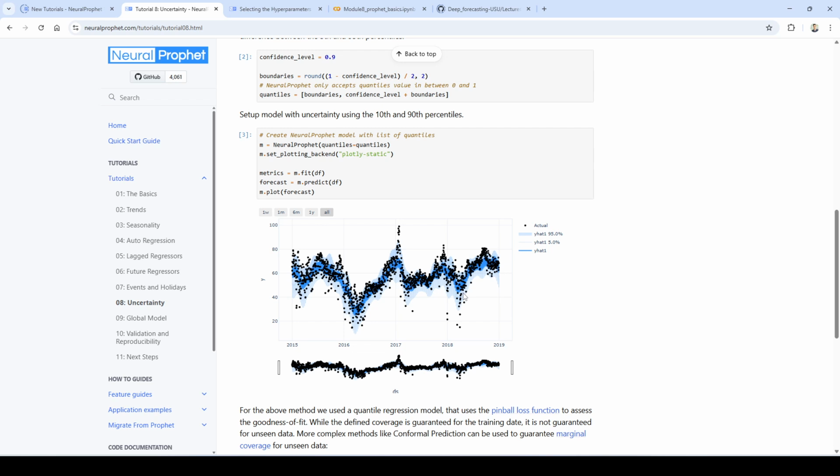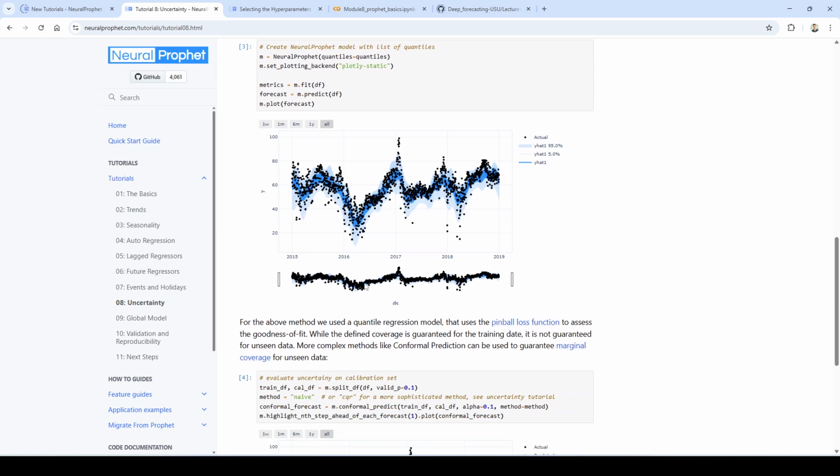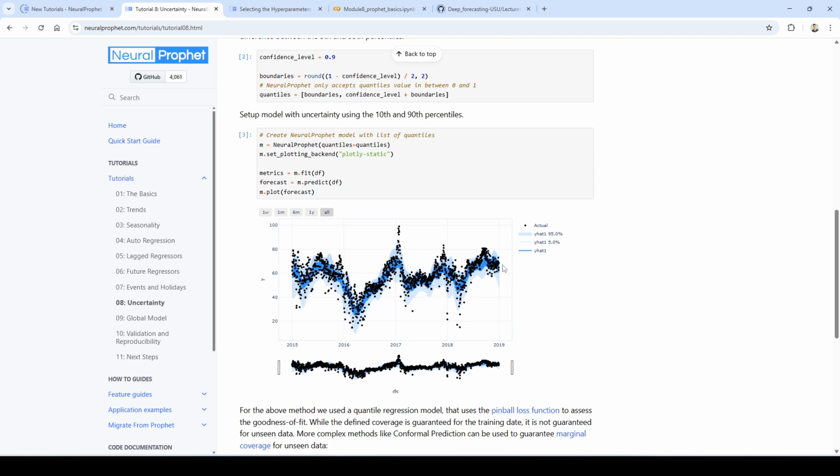And I will talk about conformal prediction in great detail in my next course, which is deep quantitative trading, because we're going to create some trading strategies based on that, and you will see that it's going to outperform any other kind of confidence intervals when we're creating those signals. So that's to be discussed in the future courses. But just be aware, NeuralProphet at least offers it, so you can create these confidence intervals using quantile regression or conformal prediction. So either of them is just fine.